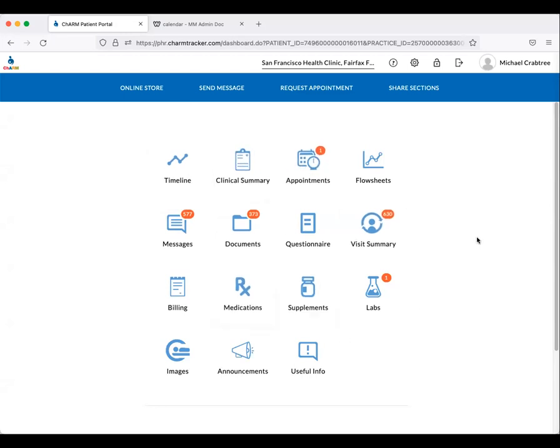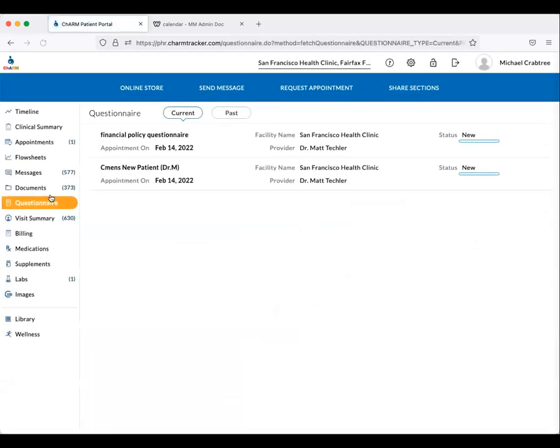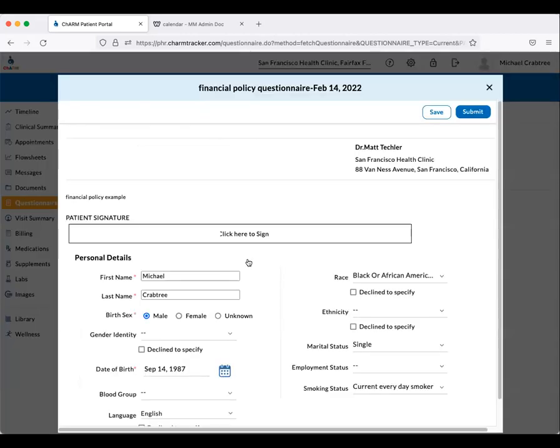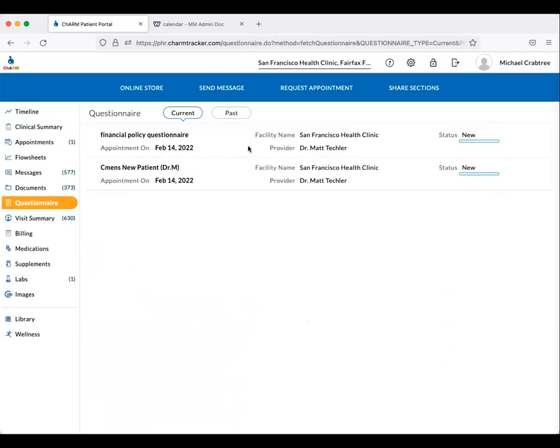In regards to appointments, if you send them intake forms, they'll get an email with a link to create a patient portal account, and then they'll be able to log in and come to their appointments and see which appointments you book with them. Another thing they can do is fill out their intake forms. So from here, they can go through the different intake forms that you send them, and they can fill out their demographics or any other questions that you need to ask them. All of the intake forms are customizable.